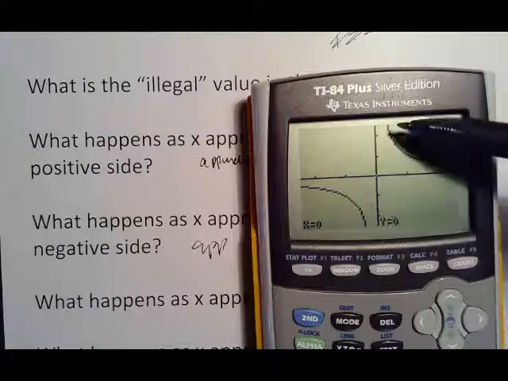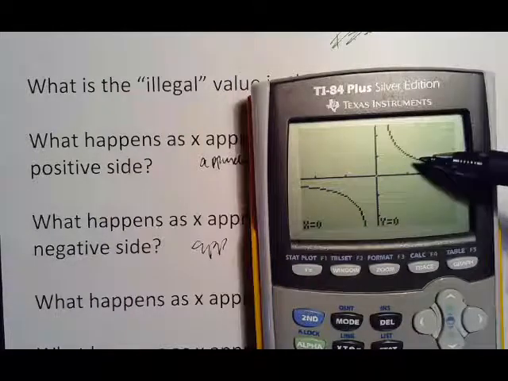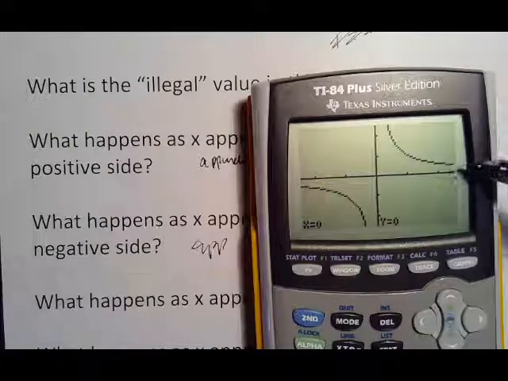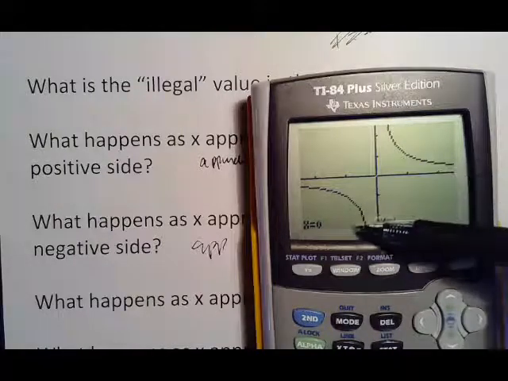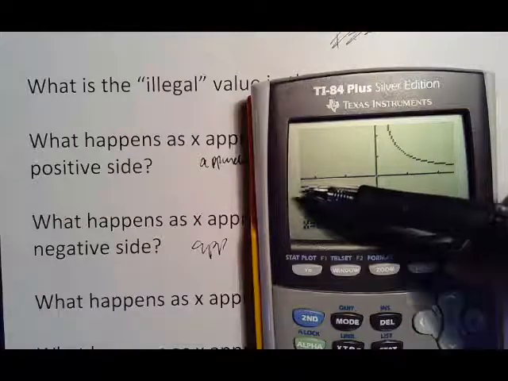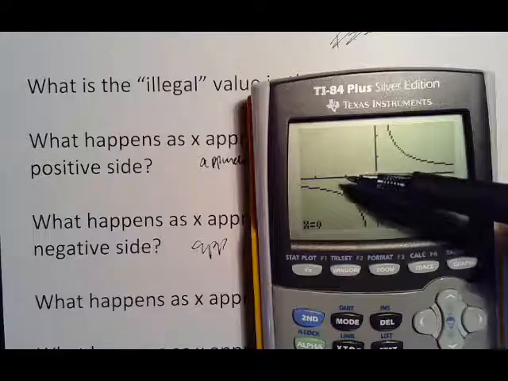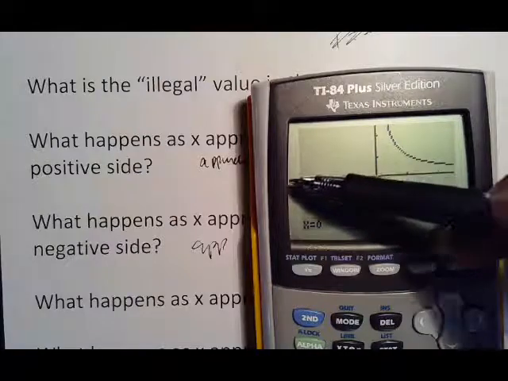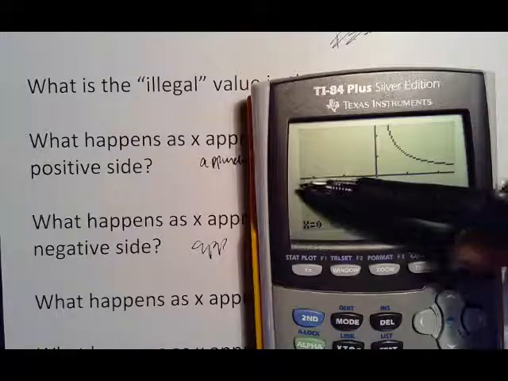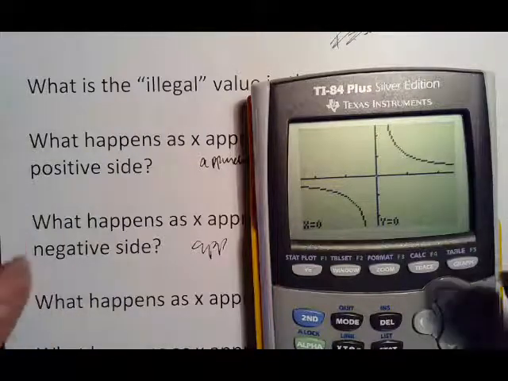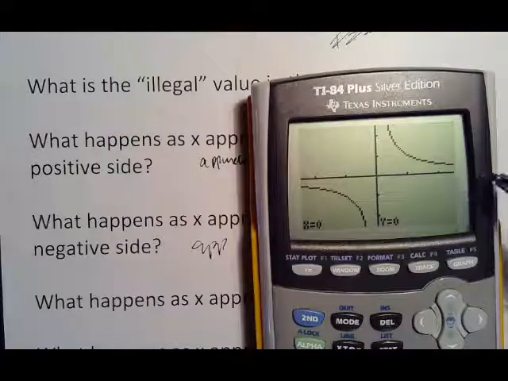The second thing is that as it goes through, and you saw on the regular zoom that it approaches 0 as you go out this way towards infinity. It also approaches 0 as you approach negative infinity, and that as you go to the left, which is x approaching negative infinity, your graph is going to approach 0. As you go to the right, which is again approaching infinity, it again is approaching 0.